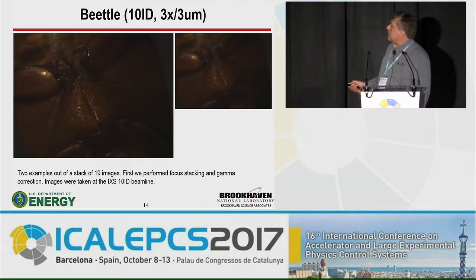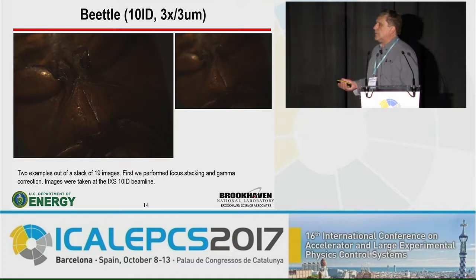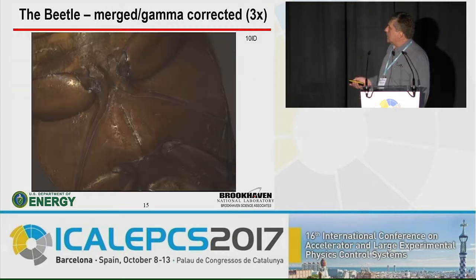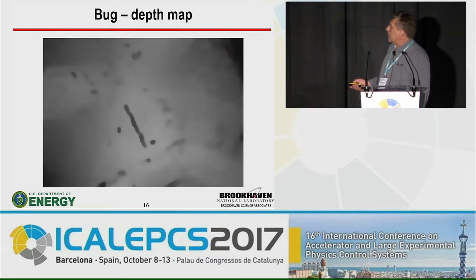These are images obtained on 10ID, as they come from the microscope. We didn't adjust the light, so the images were pretty dark. But the key thing is that only a portion of each image is in focus. In another image, the focus is somewhere else. And then what we arrive at is the image that is globally in focus.